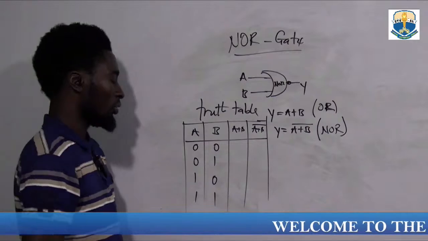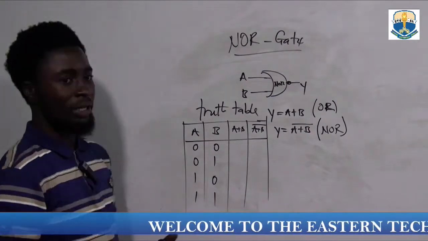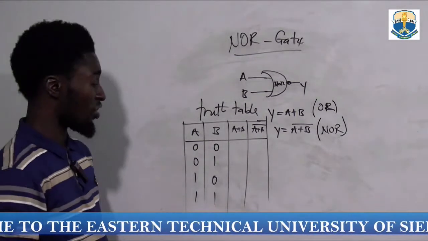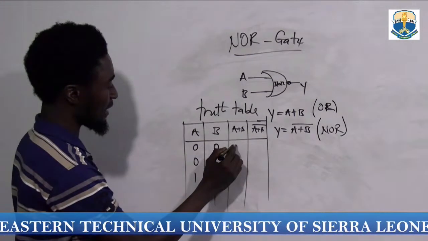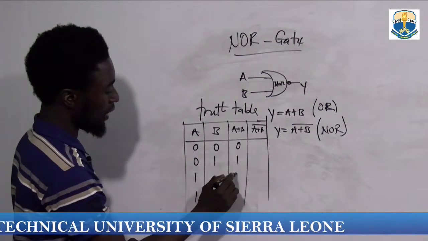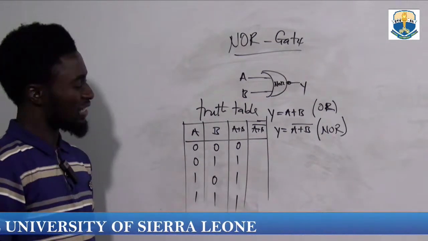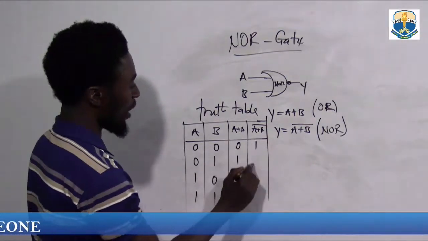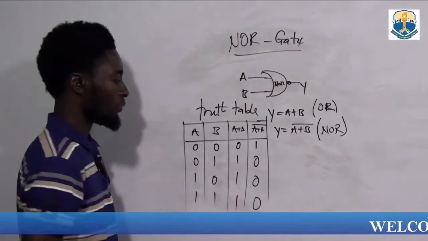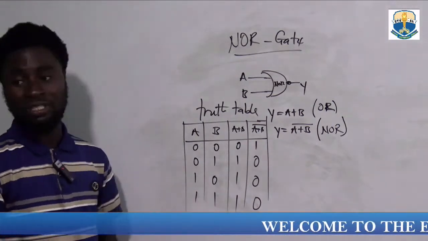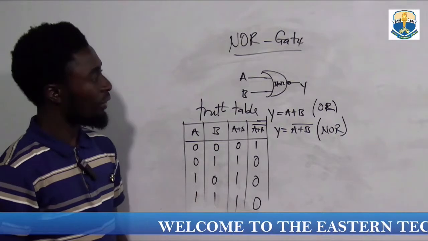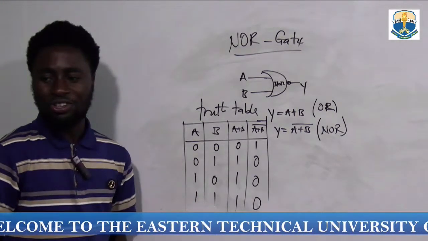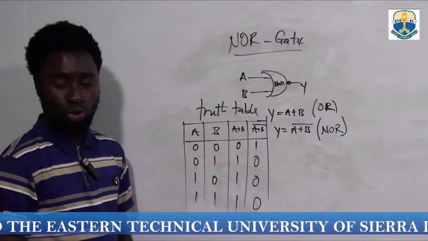Of course we know the OR output will only be in the low state when the two inputs are in the low state. Otherwise, they are all in the high state. So this one is 0, 1, 1, 1. So taking the complement of this is just the opposite, like having 1, 0, 0, 0. So this is the truth table for our NOR gate. So now let's go to our special gates.